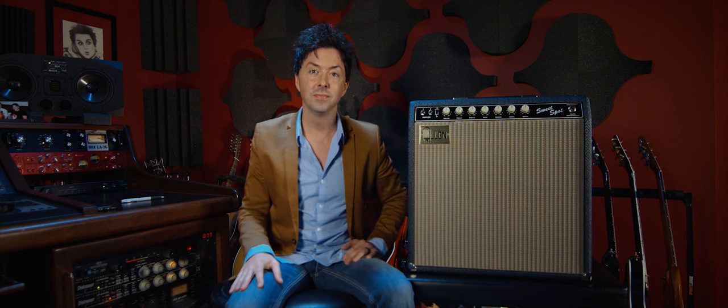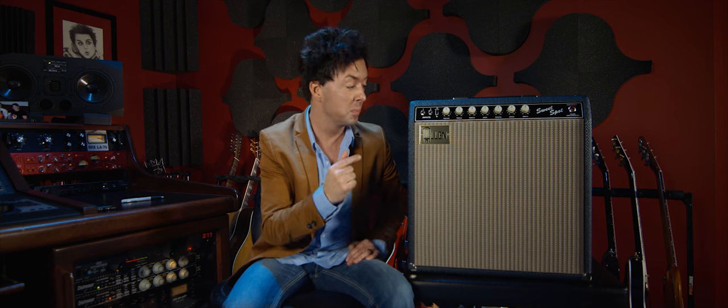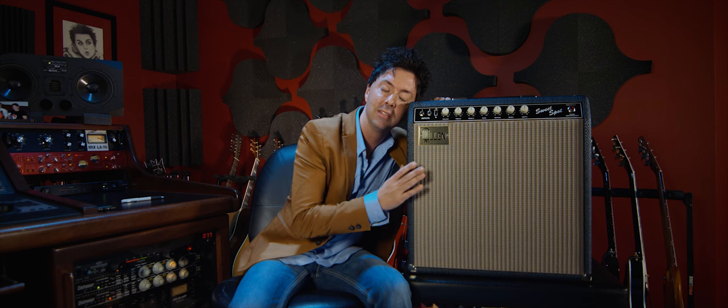Here we are, you and me, in the sweet spot. This is my favorite amp. As a matter of fact, this is my amp. I love this amp. I would sleep with it, but my wife wouldn't allow it.